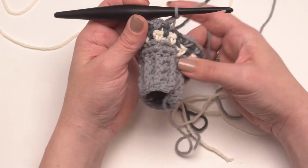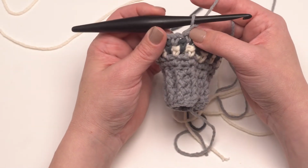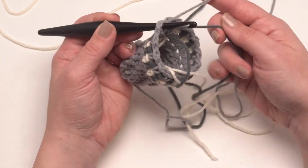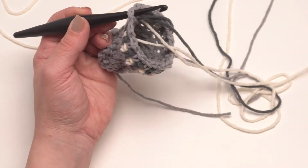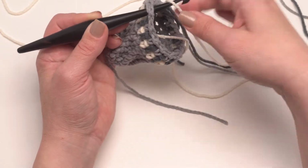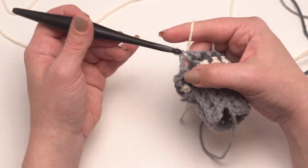There we go. I'll pull that slip stitch up a little closer because I know that this round's going to end with a chain one and then joining to that first stitch made. And then, of course, at that point, I'll be switching to the next color and pattern, which for me is that white one again. There we go. And then I just continue.